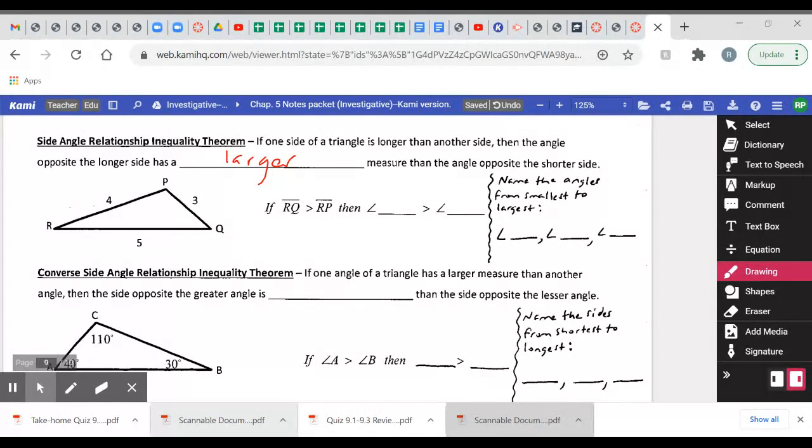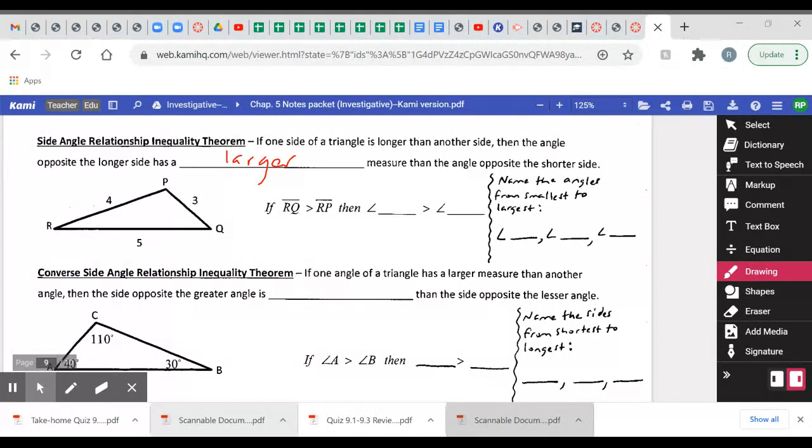So the way I like to think of this is first over here to the right, you can see in my handwriting, I like to name the angles from smallest to largest. Okay, well, if I look at the picture, it's giving me side lengths, but not giving me angle measurements. I can use the side lengths to tell which angles are smallest, medium, and largest. Okay, I don't know exactly how many degrees they are, but I can at least order them in that way.